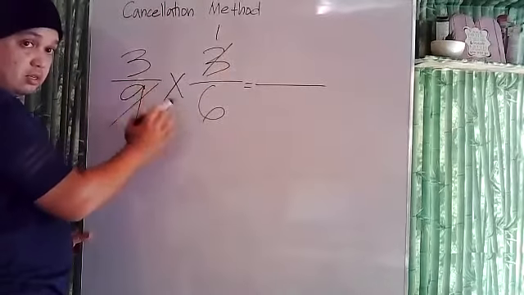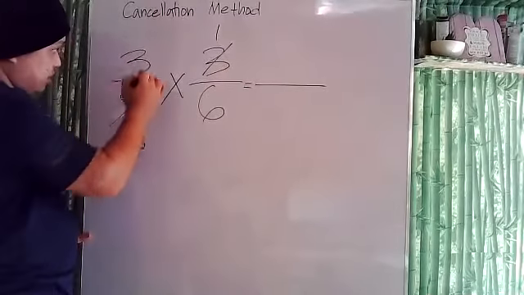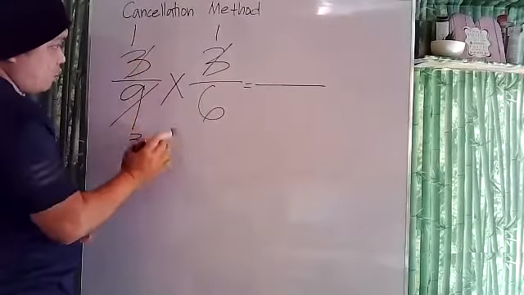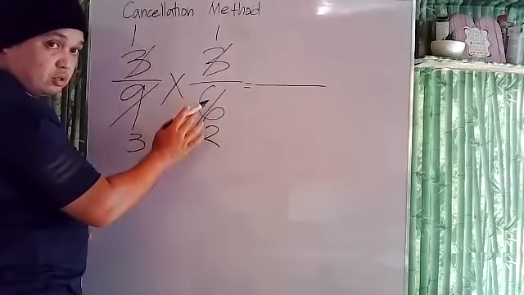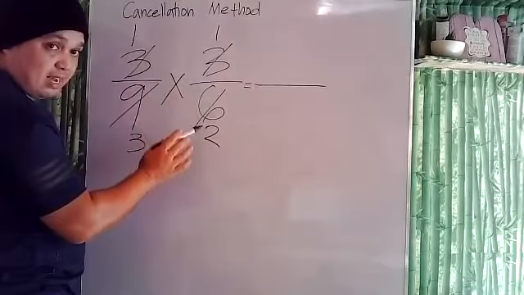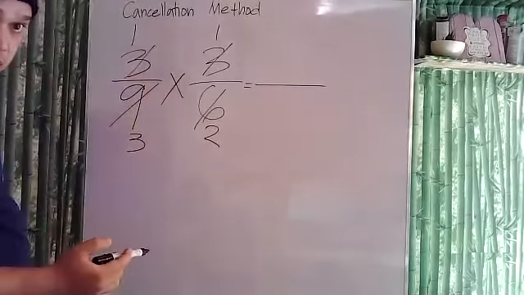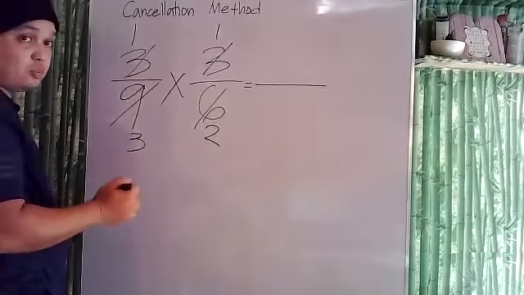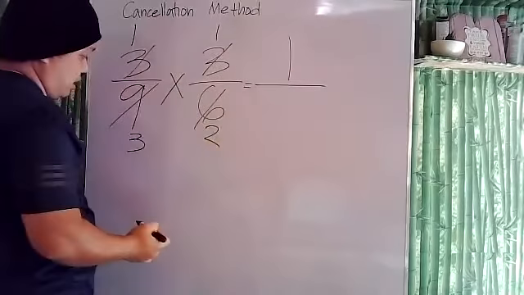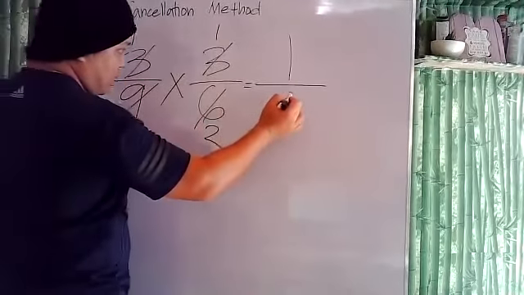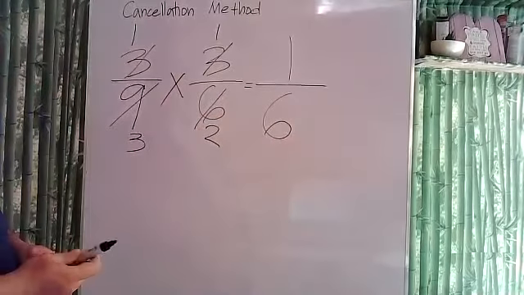The same with this, they're cross. Let's cancel them. Now we can divide them both by 3. 3 divided by 3 is 1, while 6 divided by 3 is 2. So 6 here is no longer 6 but 2, because we have cancelled. 3 here is no longer 3 but 1. And 2 stays 2. So we can now multiply. 1 times 1 for the numerator is 1, and 3 times 2 is 6 for our denominator. So our final answer is 1/6.